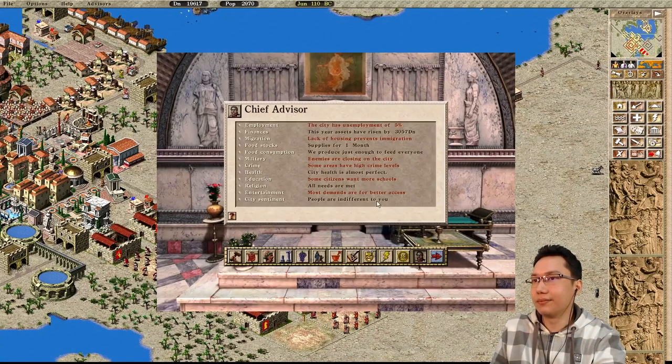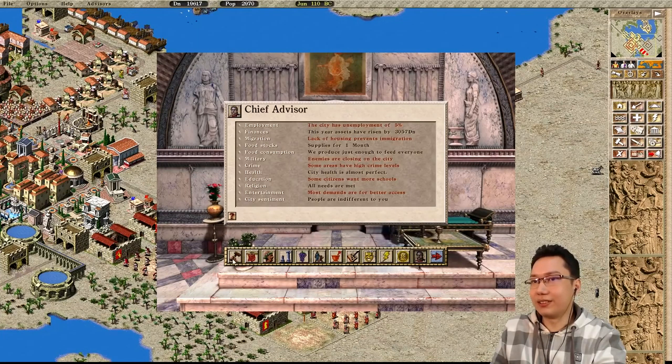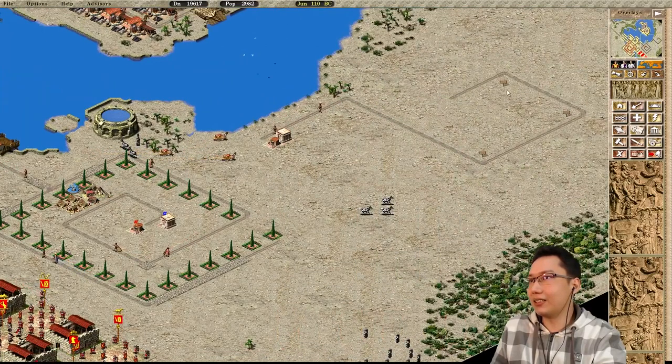People are unhappy. People are indifferent. Maybe it's just taxing people too much. Yeah, let's just drop it to 20%. People are indifferent. That should fix it. Okay, these houses are now gonna move in.